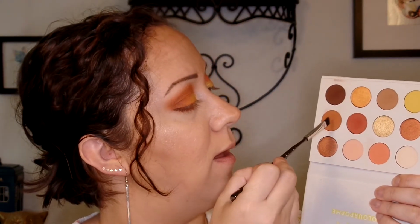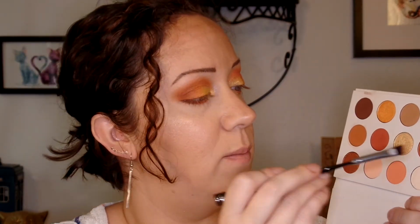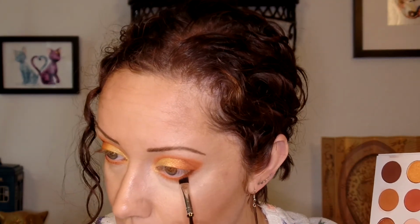So now I'm just gonna take an angled brush and I'm gonna start out with this color right here, GNO. I'm just gonna run this all along the lash line. Then I'm going to go over top of it with the big Cocktails color right here on the more inner portion. Kind of smoke it down a little bit. And then on the outer portion, I want to dip into French Kiss and really darken up the outer portion and just kind of take a little bit of it onto your upper lash line as well. And just kind of smoke it around.